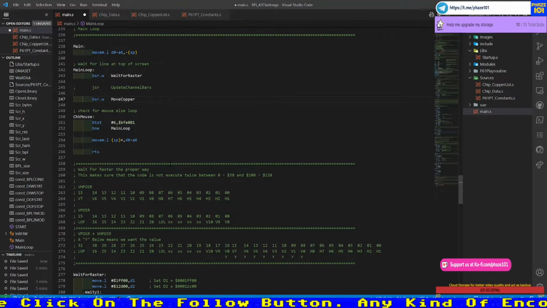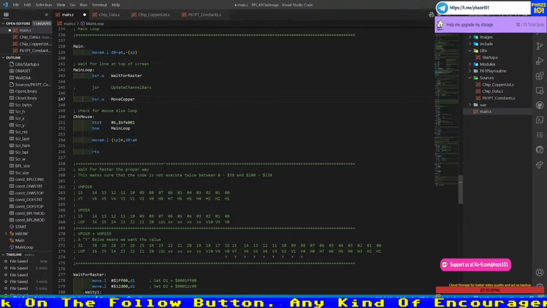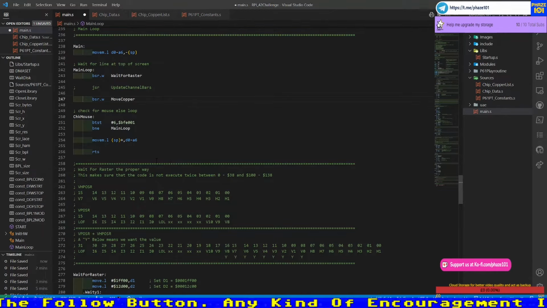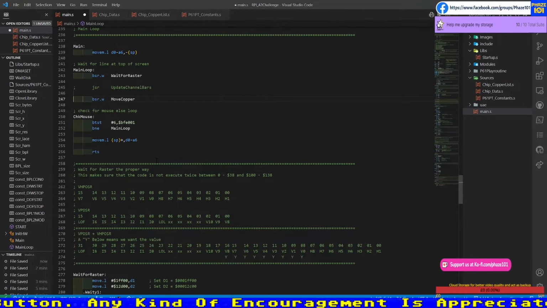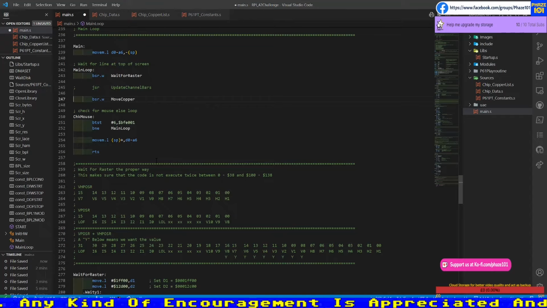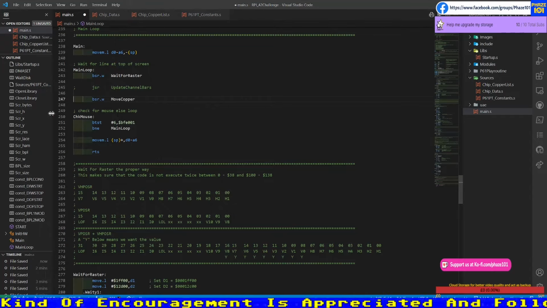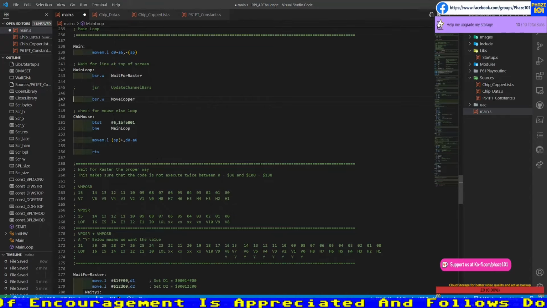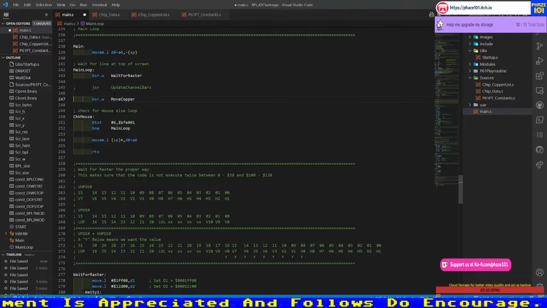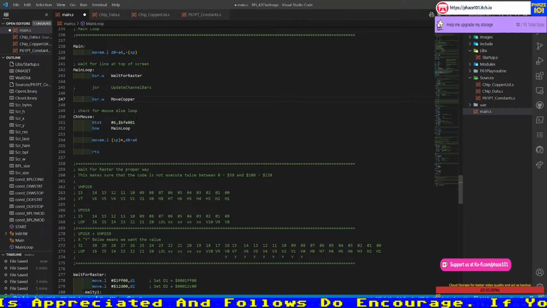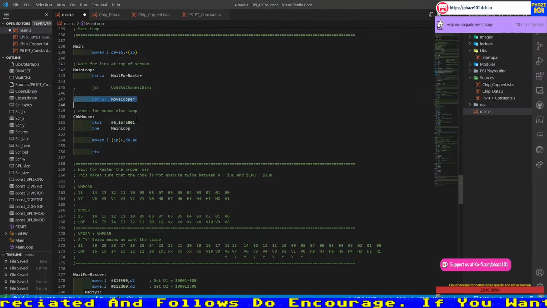So hold on, if I wait for raster, hold on, because that register changes when it resets. So let's do the opposite.